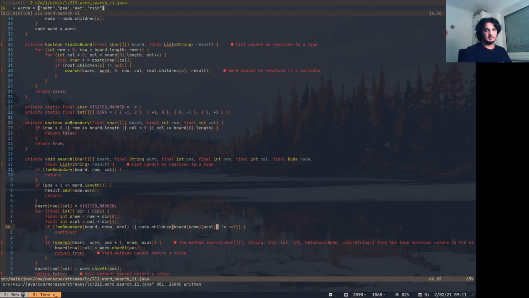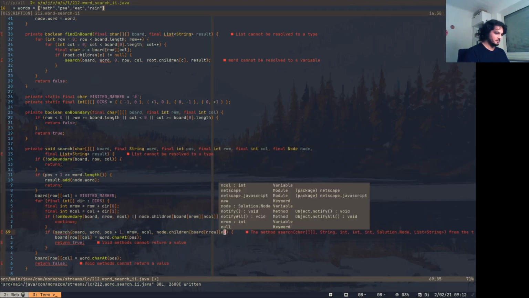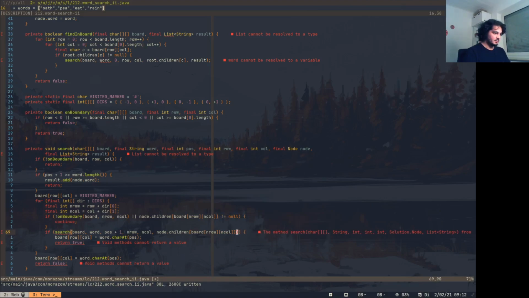If it is null, which means there is no child corresponding to that character, then I can skip this cell. Otherwise, I want to, so I have word position, row, column, the node itself. So node will be, it's a little bit convenient to repeat it, but let's just put it there. Okay, then the result.